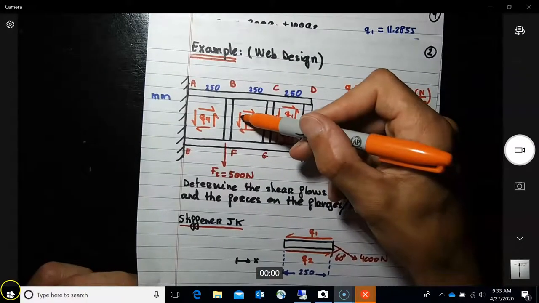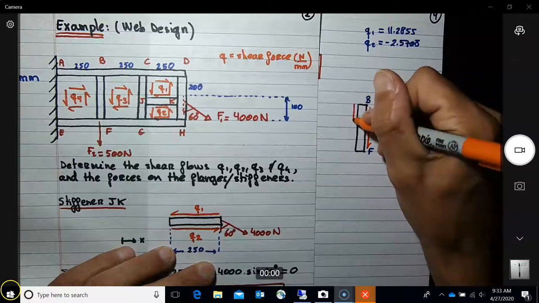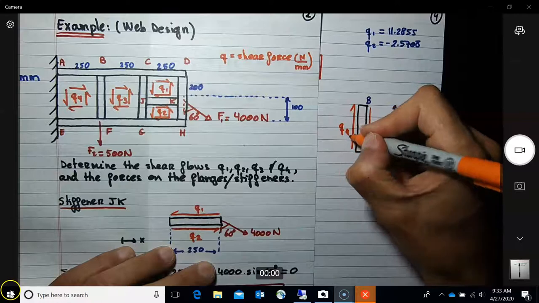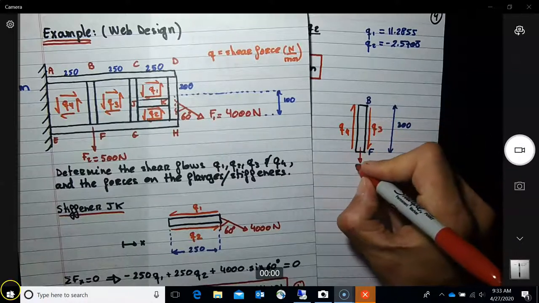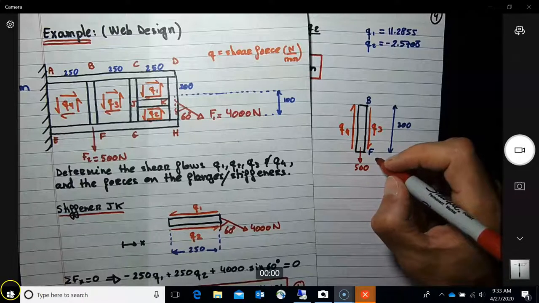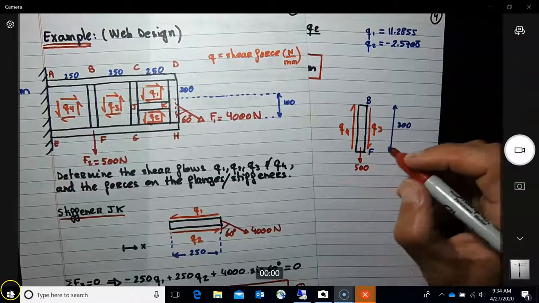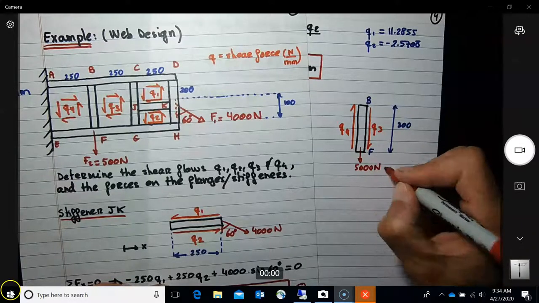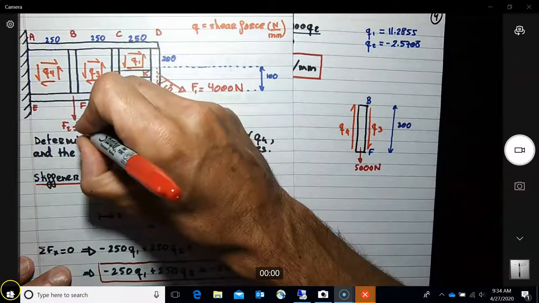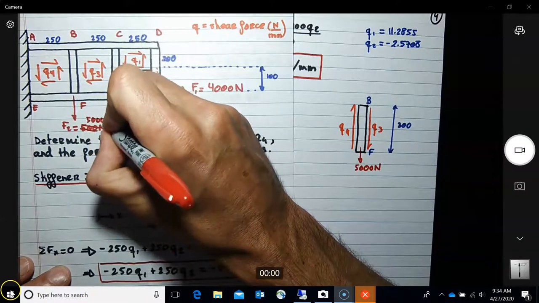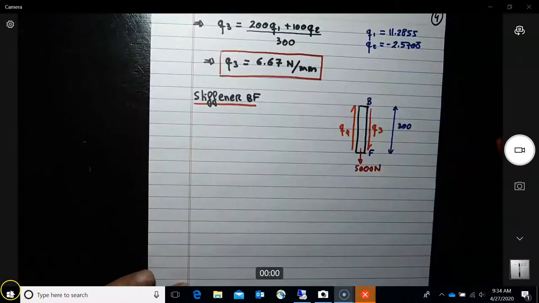Then again, looking at the figure, on the left side of this one, you're going to have Q3 going down. Q4 going up, okay, and we have the force over here of 500 or 5000. Let's put 5000, because I think that's what I use in order to do the calculation. So let me change then the figure here, by 1000 newtons, okay? Sorry for that little mistake. 1, 2, 3, 4. Alright.